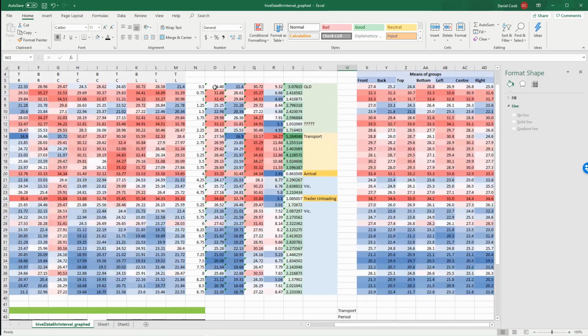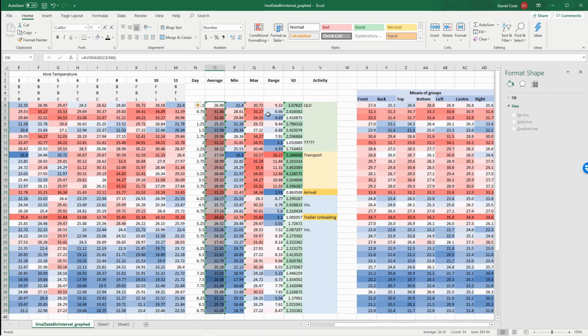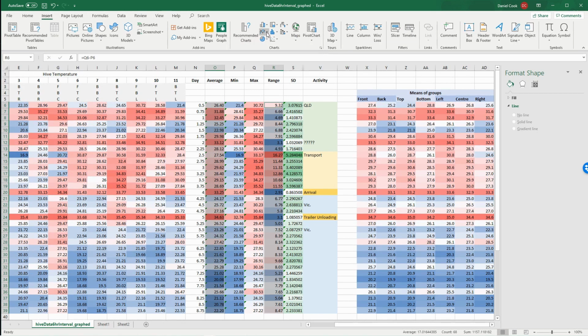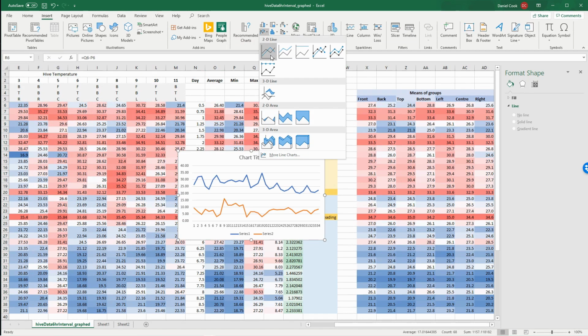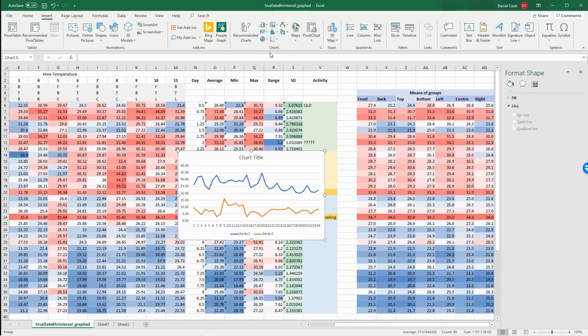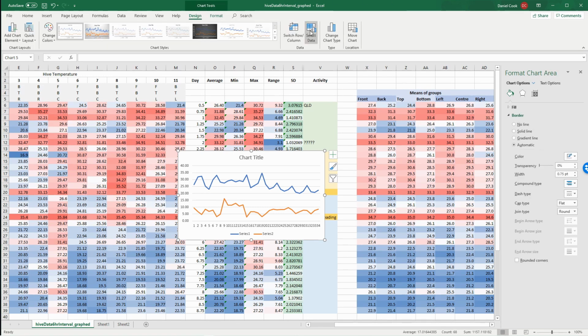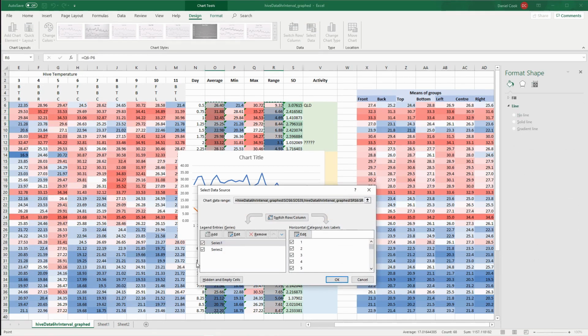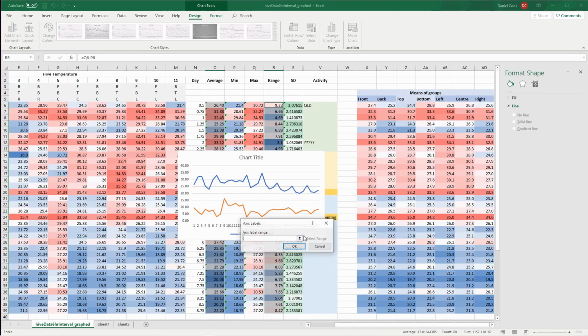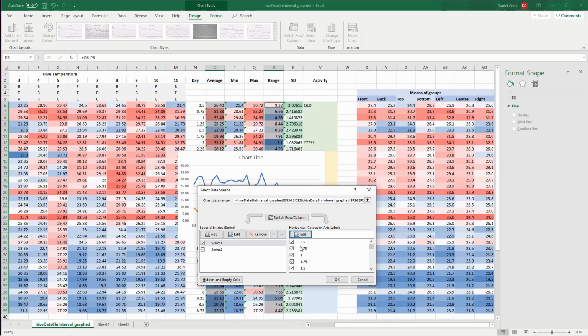So for example, if I create a graph which is going to be our average and our range, let's create that graph quickly. So we'll go insert, jump in, we'll pick a line graph, like that, perfect. Don't forget we always want to, when we've selected our graph, go in and select our data up. I'm going to change this data set over to be our number of days, so that axis is correct.